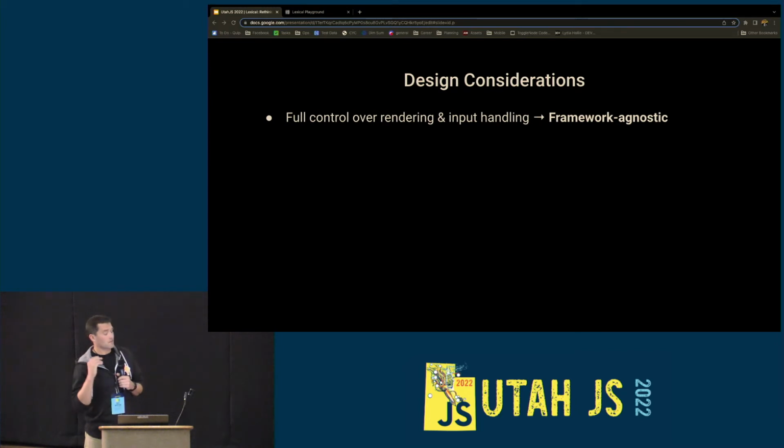First of all, we made it framework agnostic. We needed to have full control over rendering and input handling, and that goes back to some of the accessibility things I was talking about earlier. When you're dealing with unconventional input methods like IME, Gboard, Grammarly, speech to text, all those kinds of things, you have a lot of issues that can come up when you're tied to a framework that are gnarly, honestly. To get full control over that, that was one of the problems we had with Draft.js.